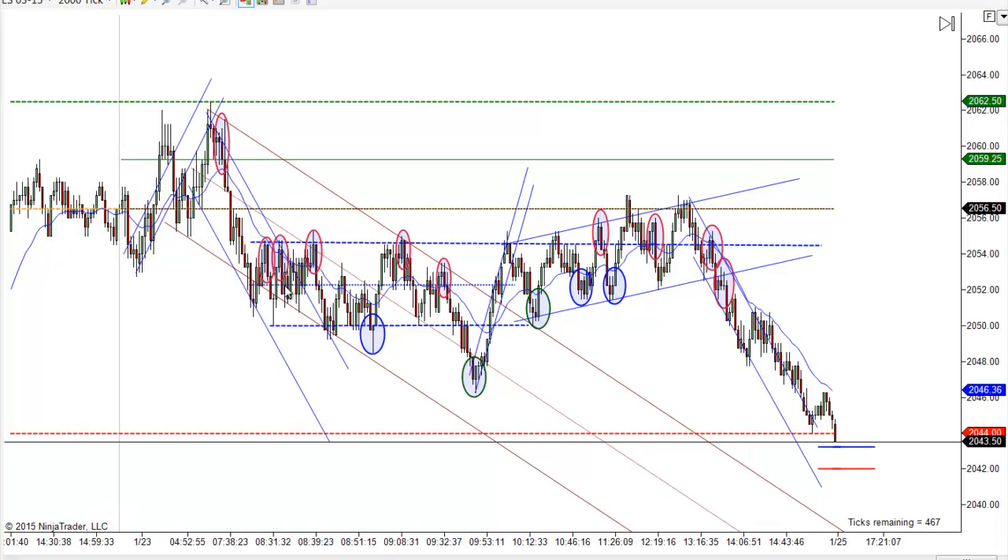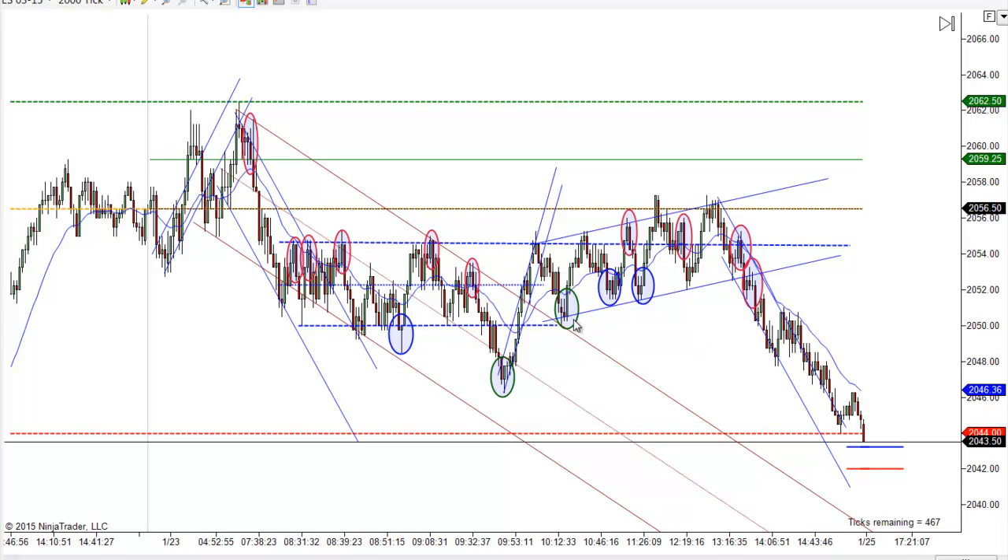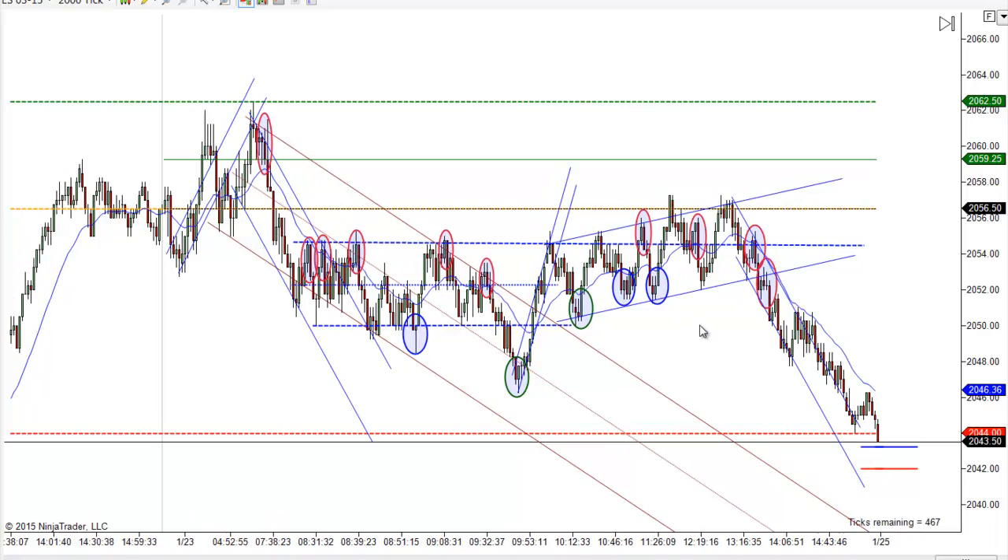But that's what I saw. Really all you had to do was find this range — even if you didn't see the other stuff, or if you had your other channel off a little bit, the range actually gave you this setup. It would have helped with this trade here, but hopefully you would have noticed that line right there. This really could have been just a hair lower — a lot of times it's off the closes. If you do it like that, the midline still works, everything still works, and you get a break here to move to a new low and then your correction. You don't have to get these things exactly right, but they've got to be close, and it's a skill that you learn and get better at.